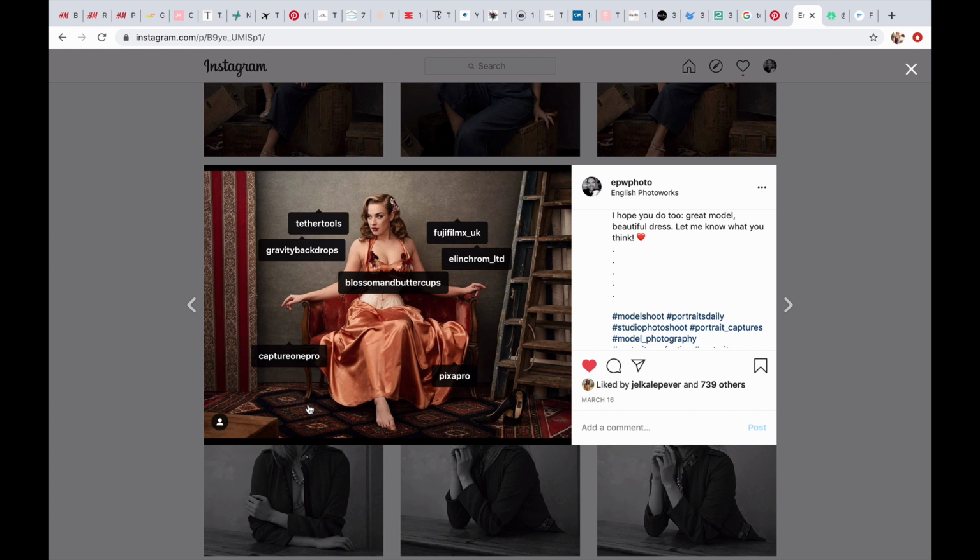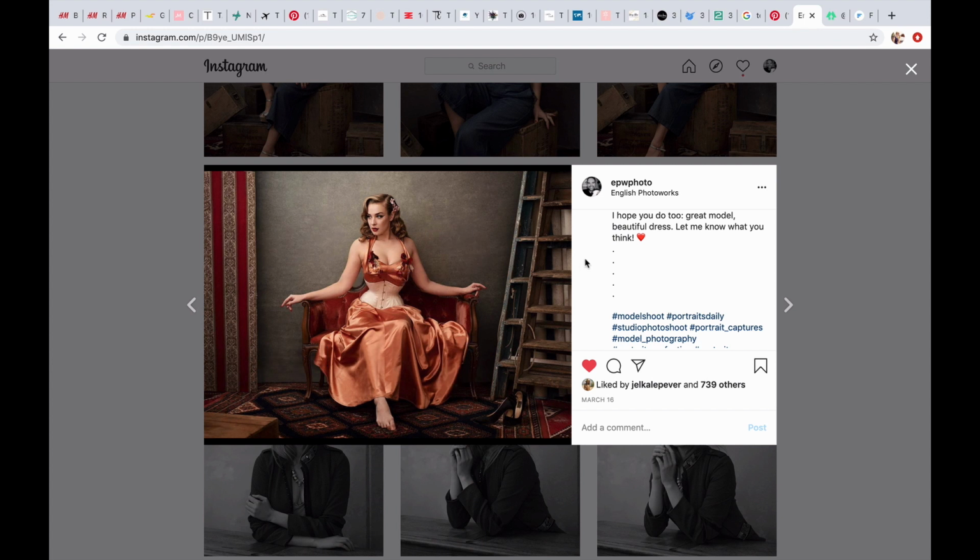Just a word of warning with this: please don't be tempted to tag people within your photos who are not relevant. I'm sure you won't. People do that to me from time to time. I'll find myself tagged in some photo which is somebody's picture at the beach or something. I don't know them. I'm not in the picture. I don't have anything to do with them. And really what they're doing is tagging you so that you look at the picture. So yeah, don't do that. Anyway, so I'll just close those up.